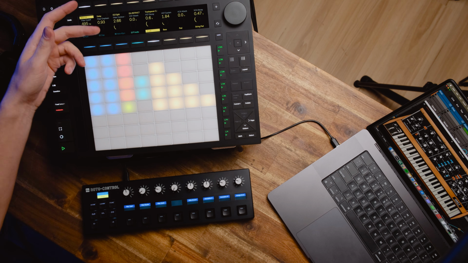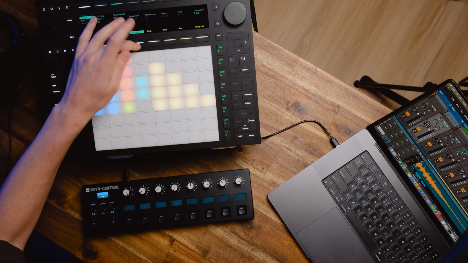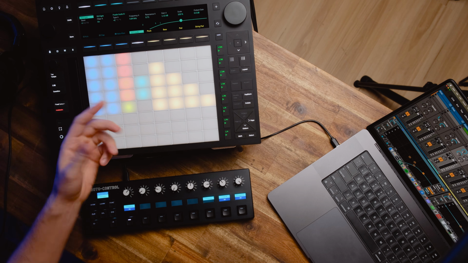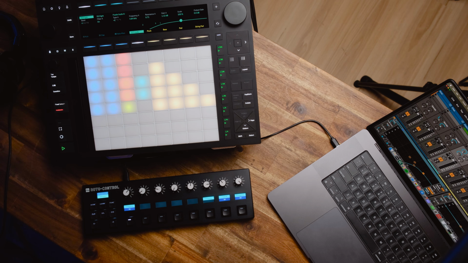So having the Roto in my live set has been a huge game changer, honestly. I used to get really lost when I would move around just toggling between my scenes and clips on the Push here and with the knobs along the top. I never really was confident moving back to a different one and having it be where I would want it to be.